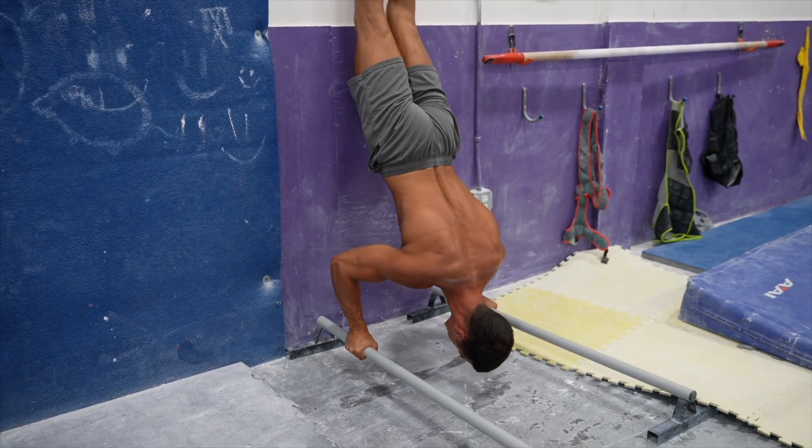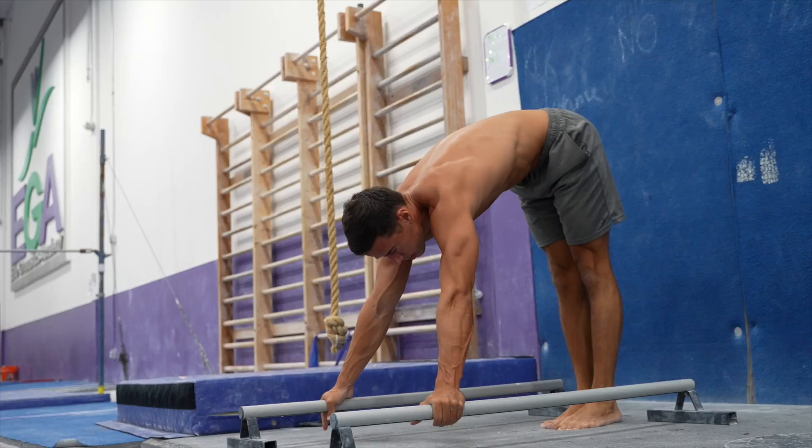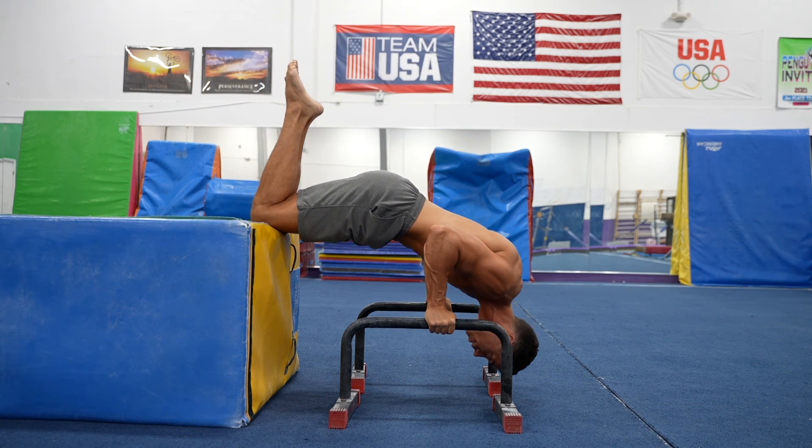Five to ten reps is a great goal for the full handstand push-ups. If your goal is the freestanding handstand push-up, you can do some of the progressions without the wall — for example the negatives, the headstand progressions, or the bent arm pike progression. I encourage you to do the progressions you can on medium parallettes in full range of motion, so you can get the most out of this exercise. You don't need to be afraid of this exercise, because there are many beginner progressions that can be mastered by anyone with the right basics. Give them a try and incorporate the handstand push-up progressions into your workouts as part of your shoulder training to build big, round shoulders.